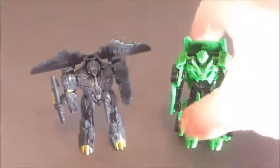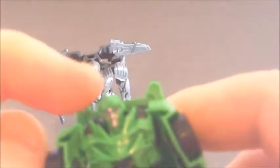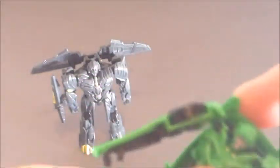Now, as far as details go, they are both pretty nice. Crosshairs, while they aren't painted, does actually still have his goggles, and his face is painted in silver. He does get black paint for his abdomen here, and he does get some on the side of his legs there, as well as paint for the arms on the inside. The rest of it's done with black plastic, but it is enough to kind of break up all the green.